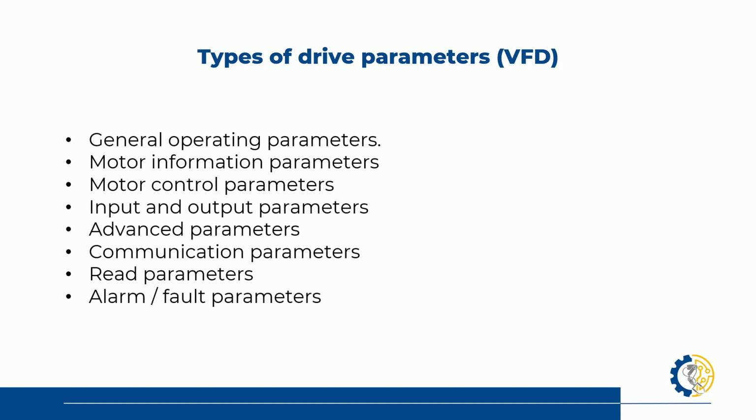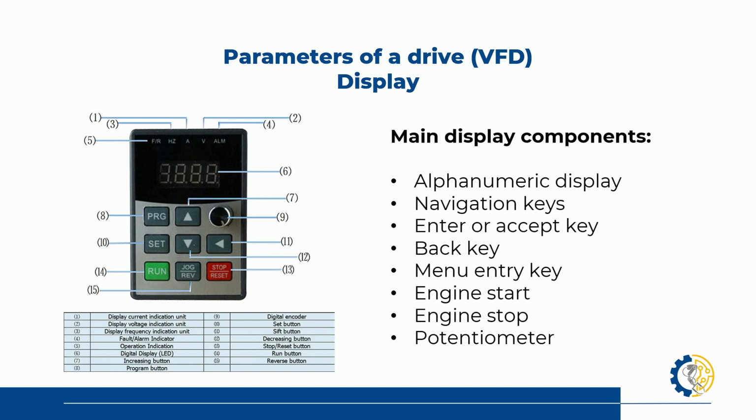So our parameters are divided in different categories. There are many different categories that already exist in our current drives. For example, we have very robust drives, which fit over 2,000 parameters. 2,000 parameters, that's a lot of information. But the reality is that we are only going to use 5% of all of our 2,000 parameters, even less.